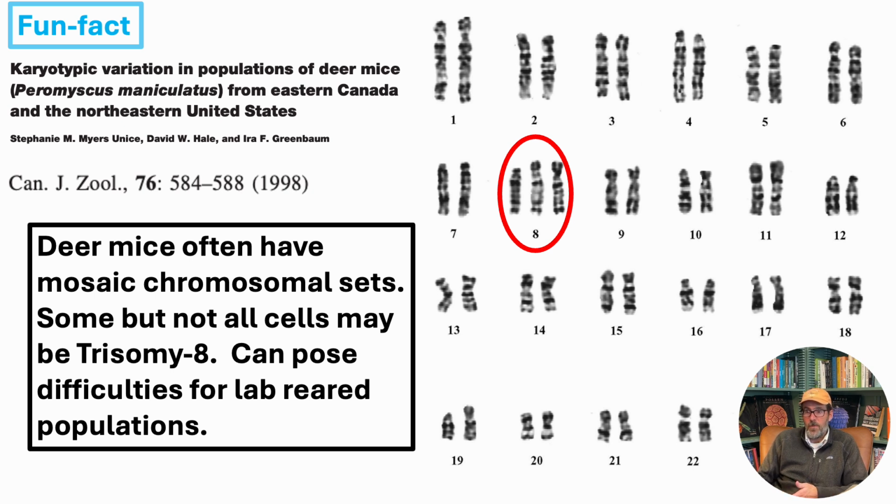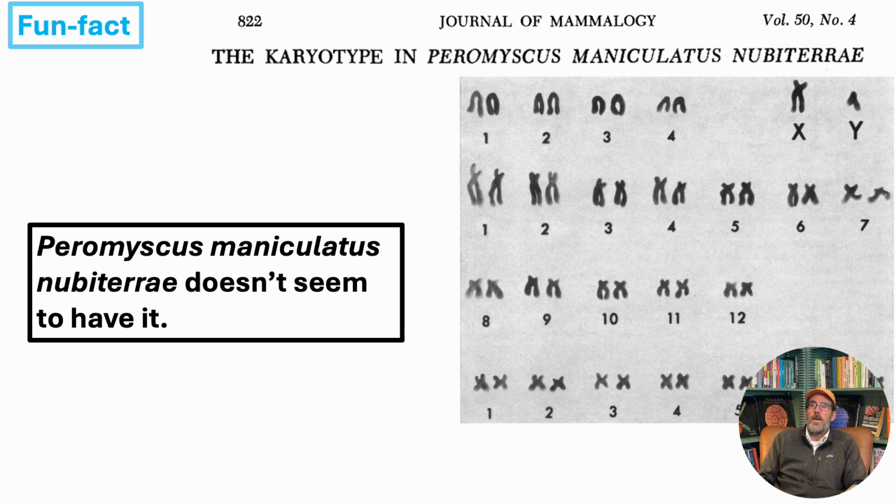Deer mice in general have 24 chromosomes. Two of them are behind my image. There's the 23rd and then the sex chromosomes. So it seems like at least one of the parental species doesn't seem to have it. From an old paper in the Journal of Mammalogy, I found a karyotype of Peromyscus maniculatus nubiterrae. It didn't have it, it wasn't shown here, but of course in a karyotype you can just pick and choose the chromosomes and ignore the cells that had three, and who knows, maybe they just didn't see it, but something to consider. All right.